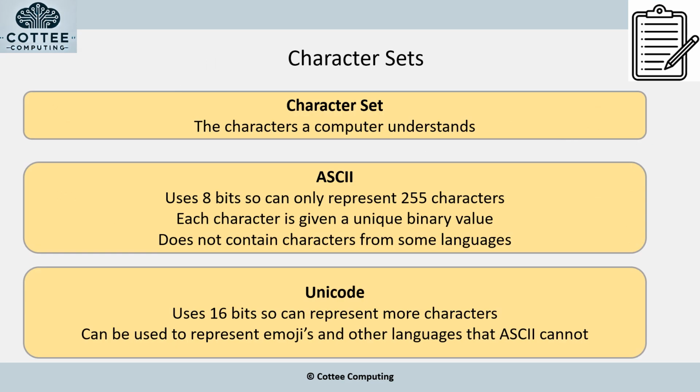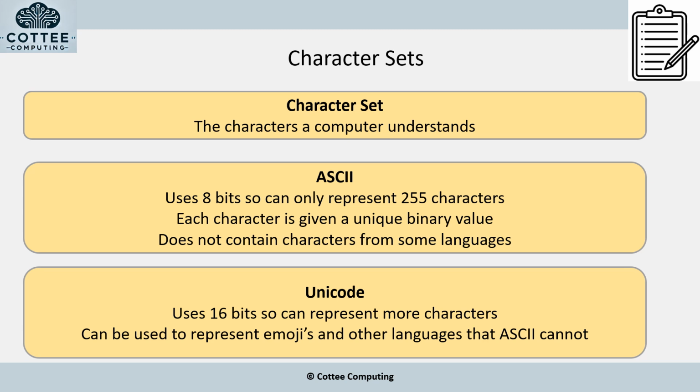You've then got character sets. There are two main character sets you need to know, ASCII and Unicode. Essentially, character sets are just characters which a computer understands. Each of those characters will be given a binary number. So ASCII is essentially 8 bits. You do get away with saying 7 bits in an exam, but 8 bits can represent only 255 characters.